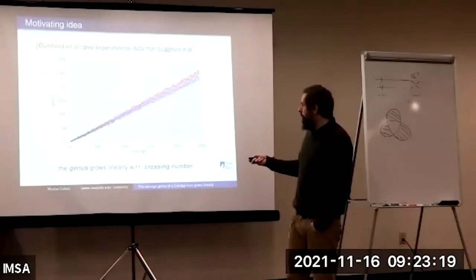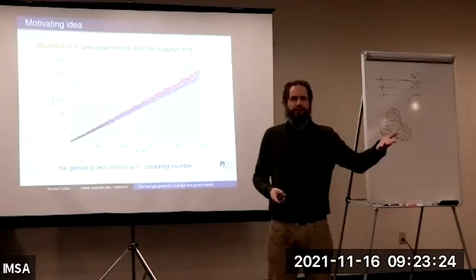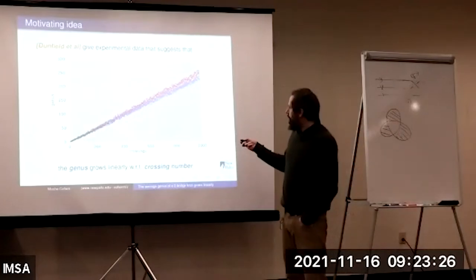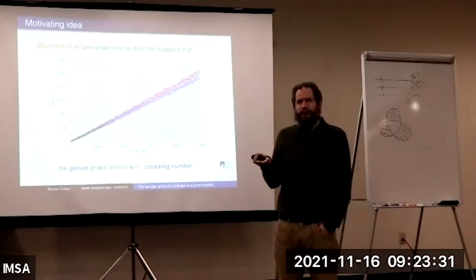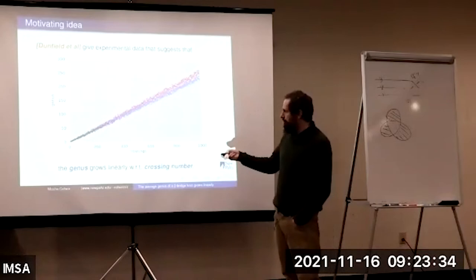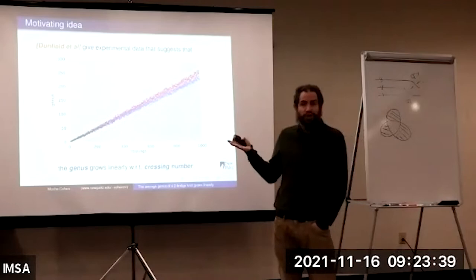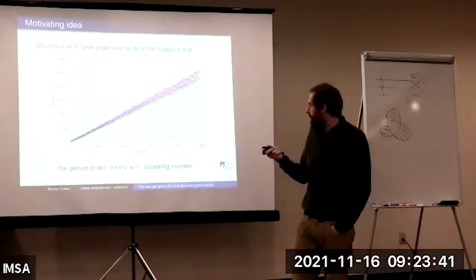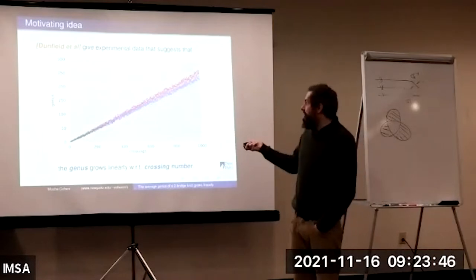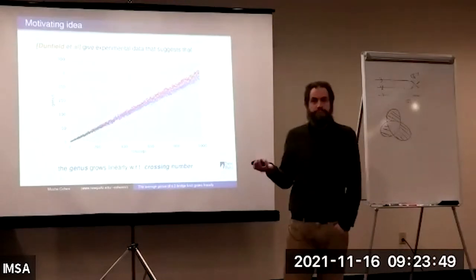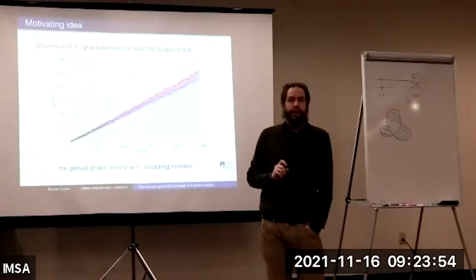an idea. So for every single knot here, in the slides, they do genus, they do a whole bunch of other invariants. Here, the red dots are the upper bound for genus, and the blue dots are the lower bound. It's kind of hard to get genus dead on. When those two coincide, we get these black dots over here. So if you believe this data cloud, which is a huge, huge data cloud, you might think that the genus of a knot grows linearly with respect to its crossing number. I have no idea how one would prove such a thing.